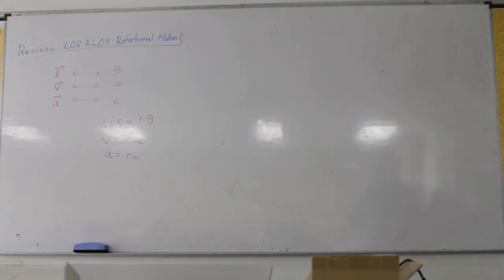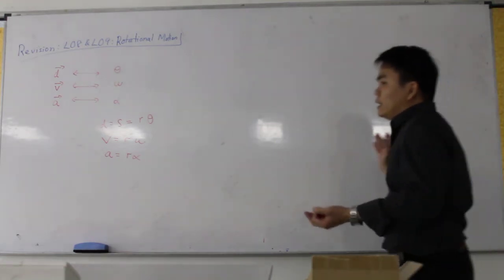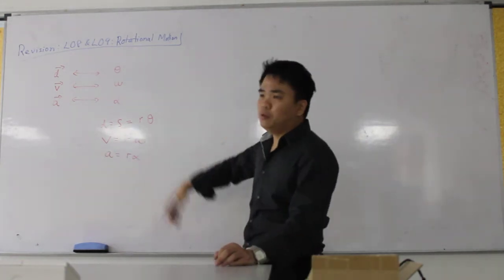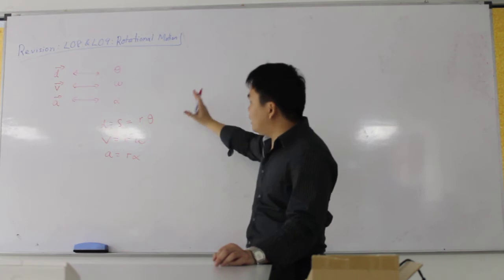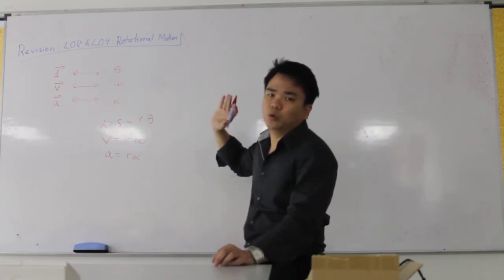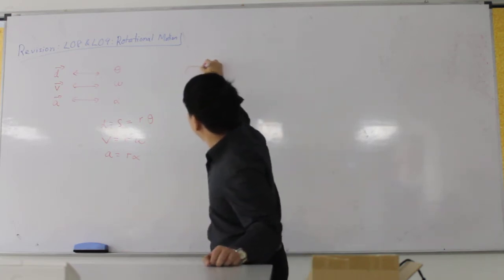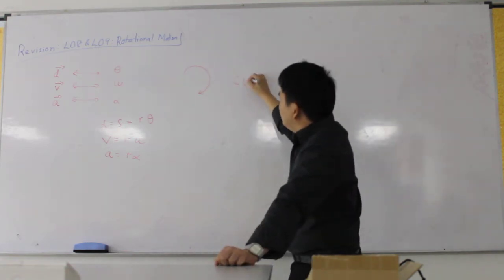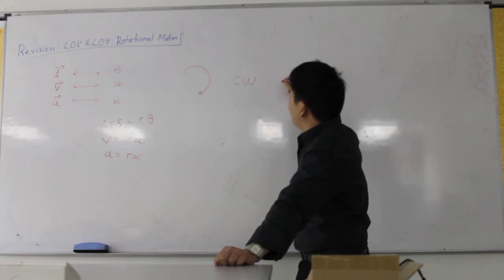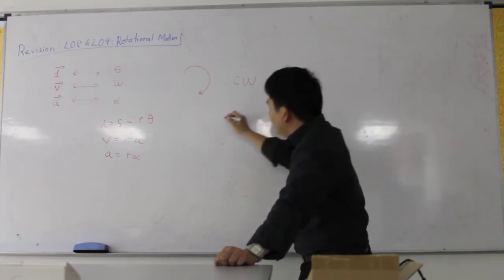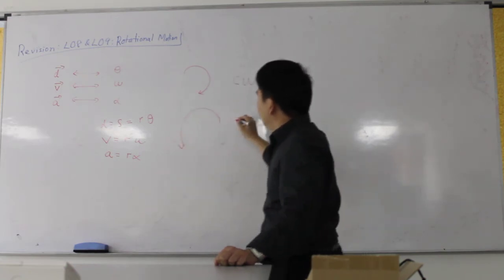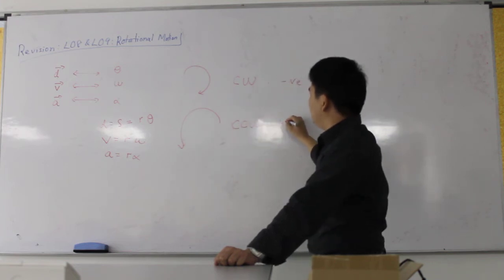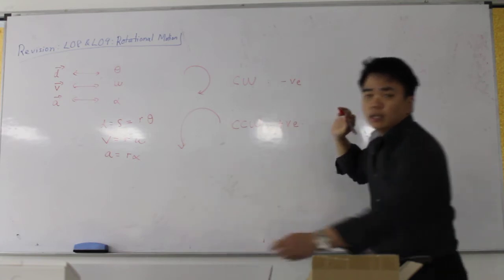In chapter 2, we studied vectors where to the right we consider positive, upward we consider positive. And here we have our own definition also: this one, we name it clockwise or CW. That one normally we put negative. On the other hand, this one is counterclockwise or CCW, which we define as positive.